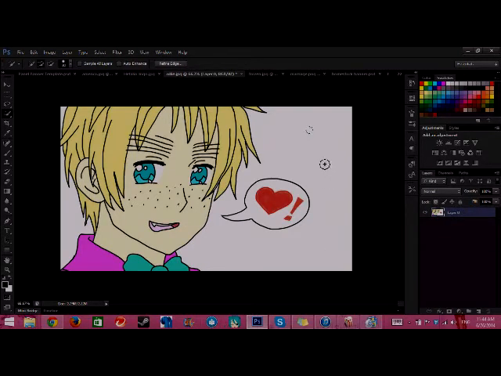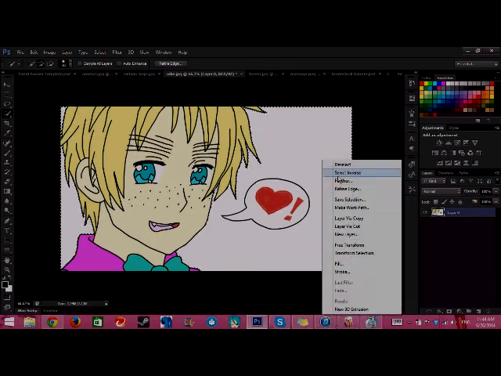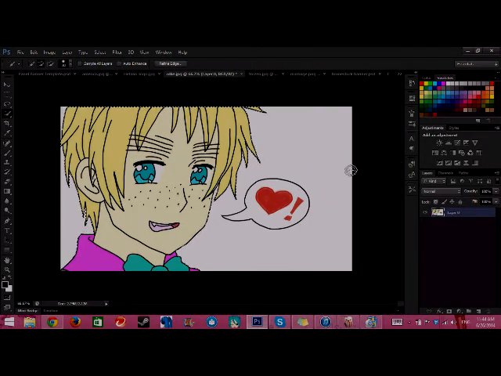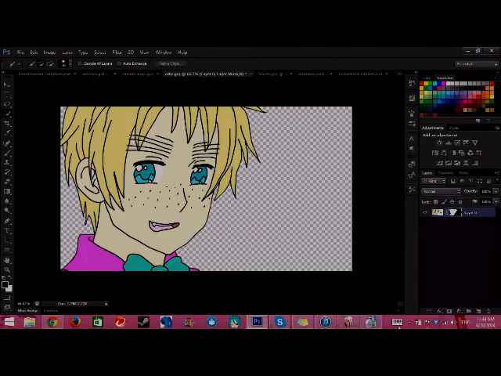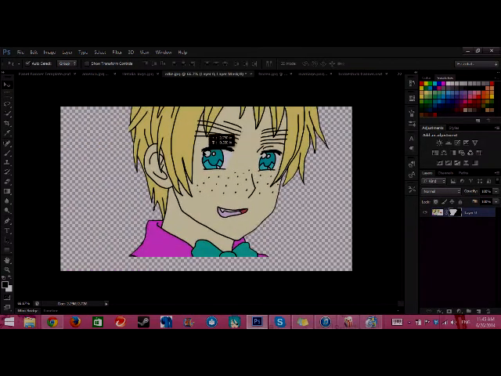Then shift and start selecting everything you don't want. So I'm selecting all the white spots and even this. Now, right click, select inverse, and then click the mask button. So now you have an Oliver head.